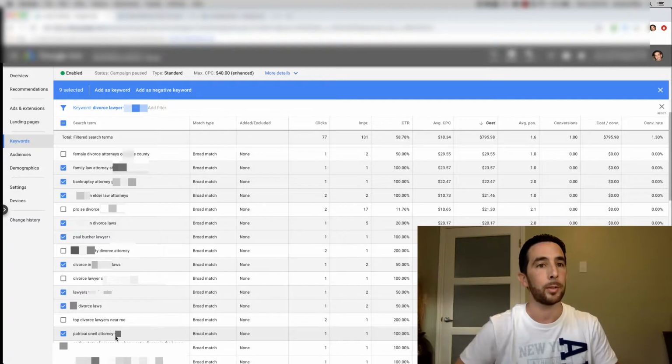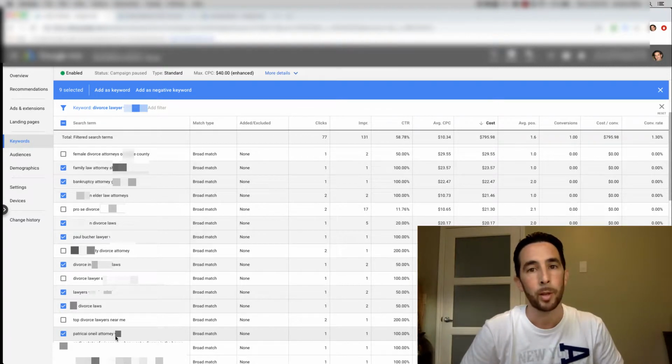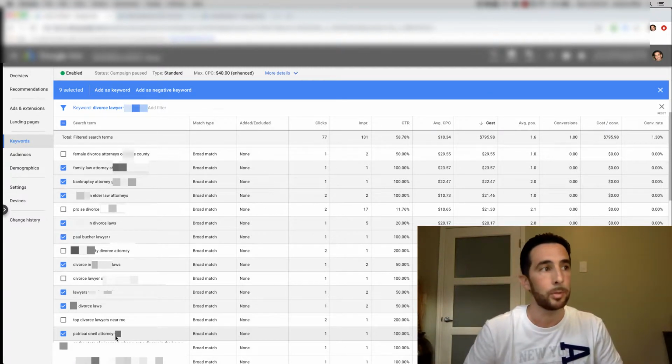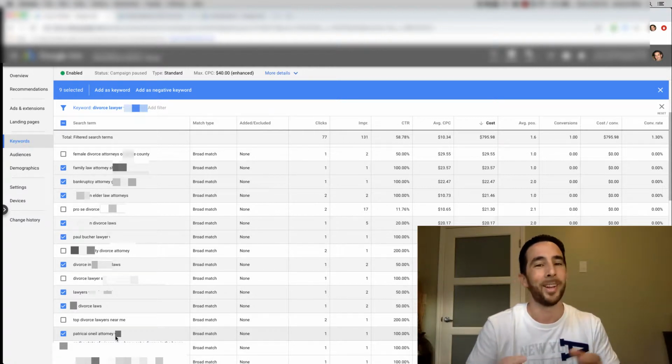So you can see right here, Google's taking liberty when you use broad match to match it with other things they feel are relevant. Now, that's not always a good thing, because what you and I think is relevant, Google does not think is relevant, or what we think is not relevant, Google thinks is relevant. So basically we say don't use broad match.